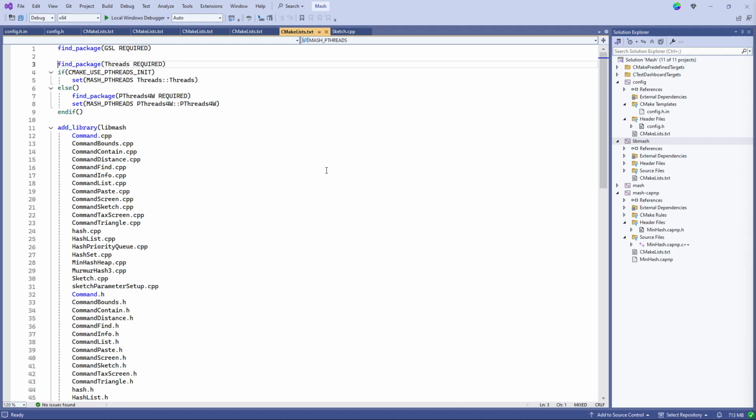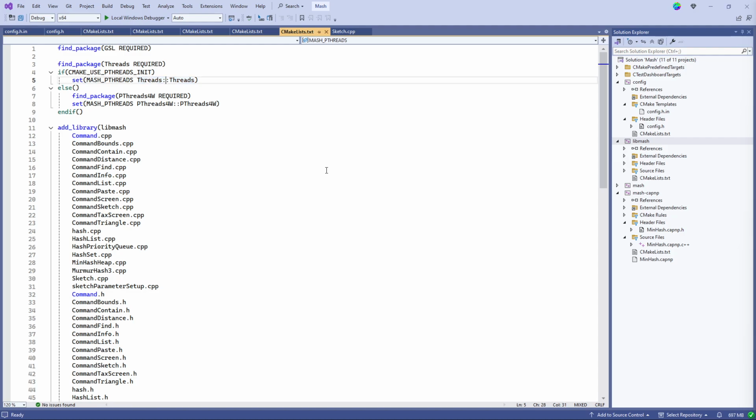And you call this find package on threads, and if you go look at the documentation for the threads find module, it tells you when it comes back, if it found something, it will set this variable to tell you that the threads it found was a pthreads kind of threads implementation. So in that case, it creates this imported target called Threads::Threads.